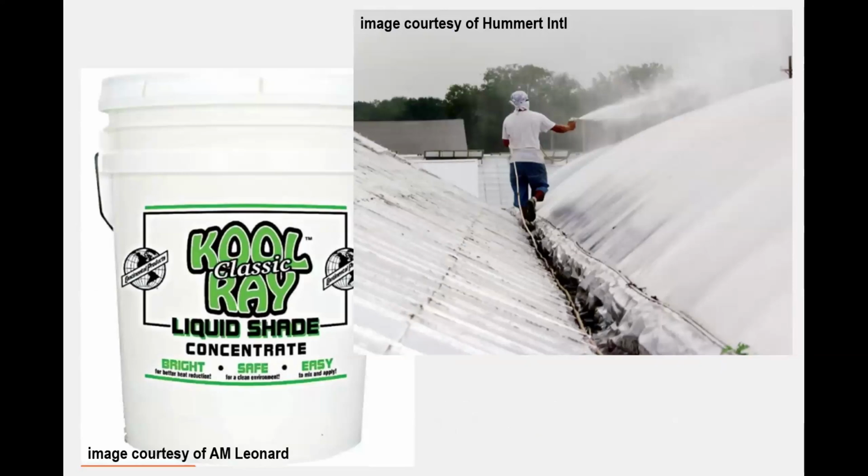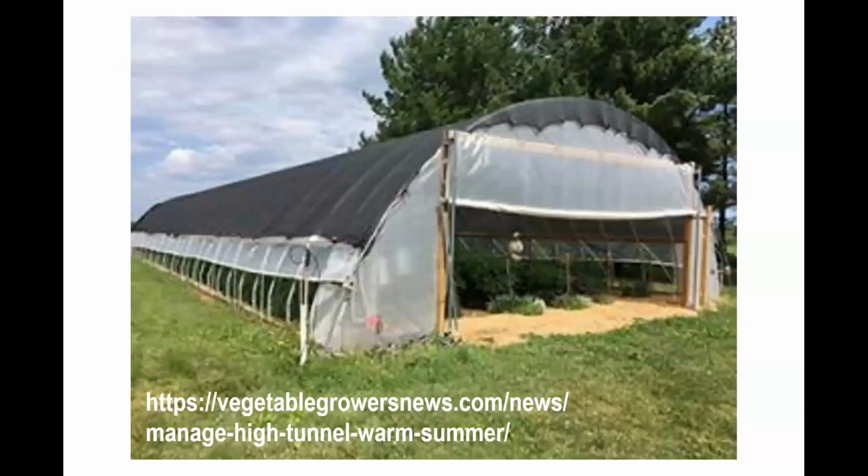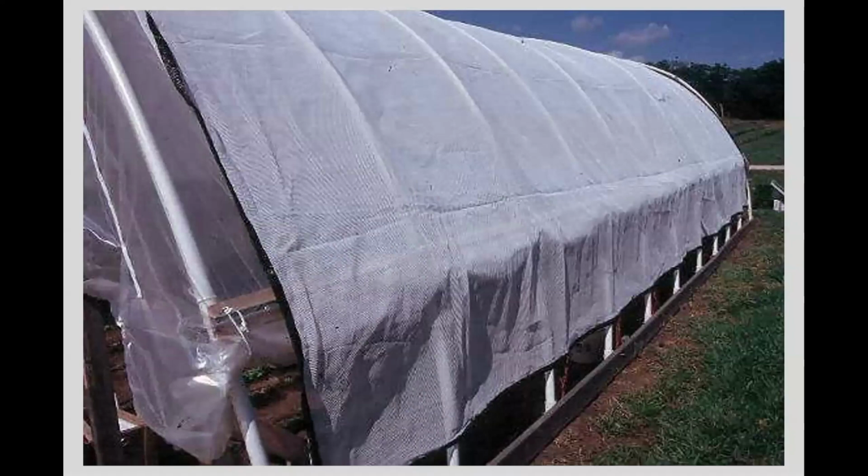Covers are another way. As you know, you can whitewash the tunnel, if you will, providing essentially shade. That can be in a spray-on form. That can be in the form of shade cloth with different weaves or weights, if you will, and coming in different colors and different types to, again, limit the amount of light that's coming through. So it's not uncommon, and I would expect it to be somewhat common in Utah, to have shade cloth on at least some tunnels at some part of the year. The anodized film, if you will, or the reflective cloth, tends to be even more effective yet because it's reflecting light away from the tunnel even before it enters, preventing it from entering. So it also has a larger effect than just the standard shade cloth.